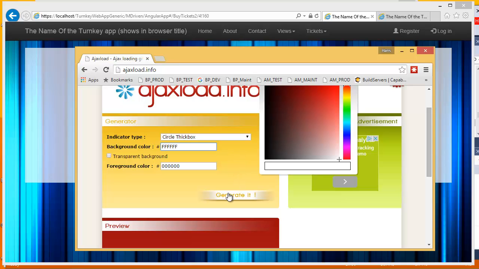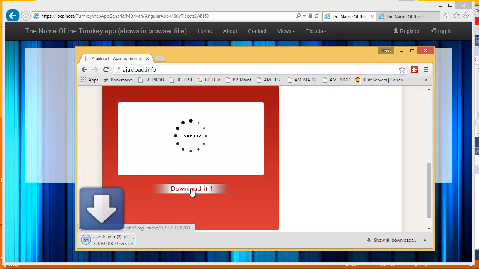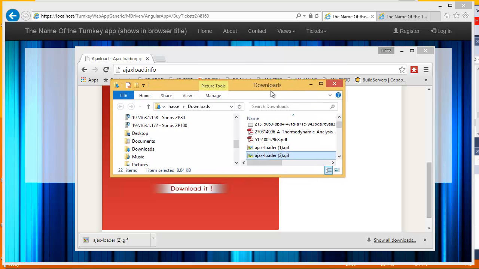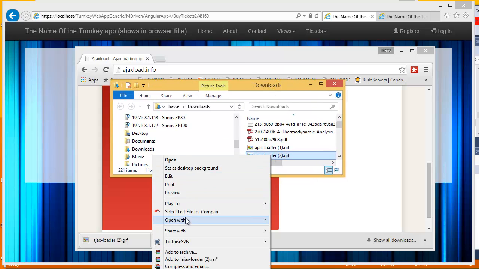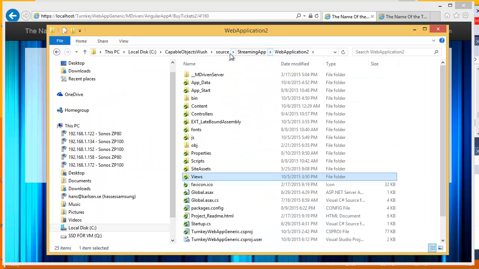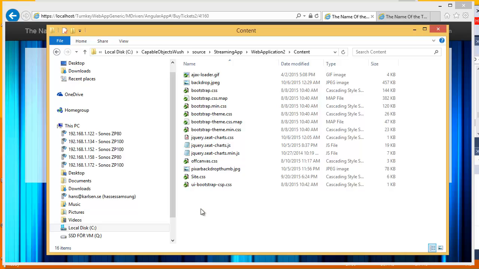Background color, I don't know. Generate. Download. Copy. And we need that one in our content folder.